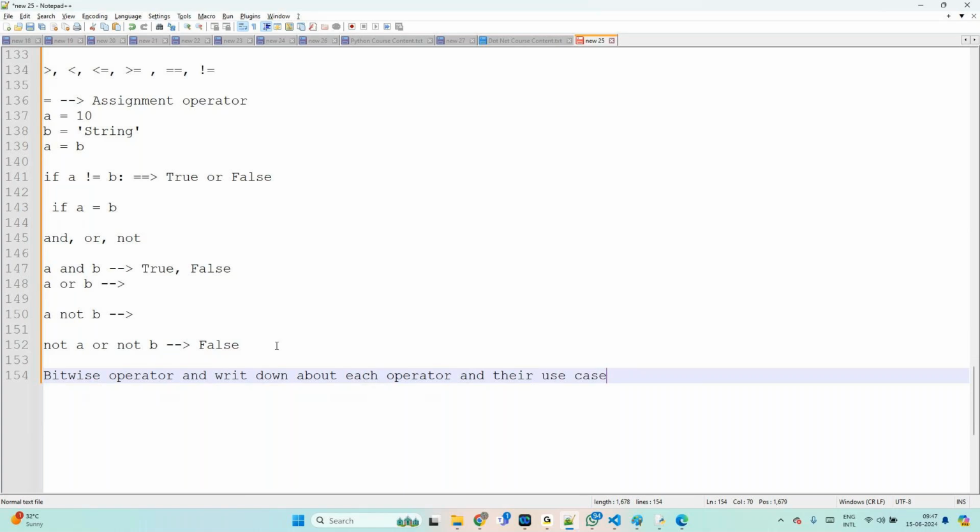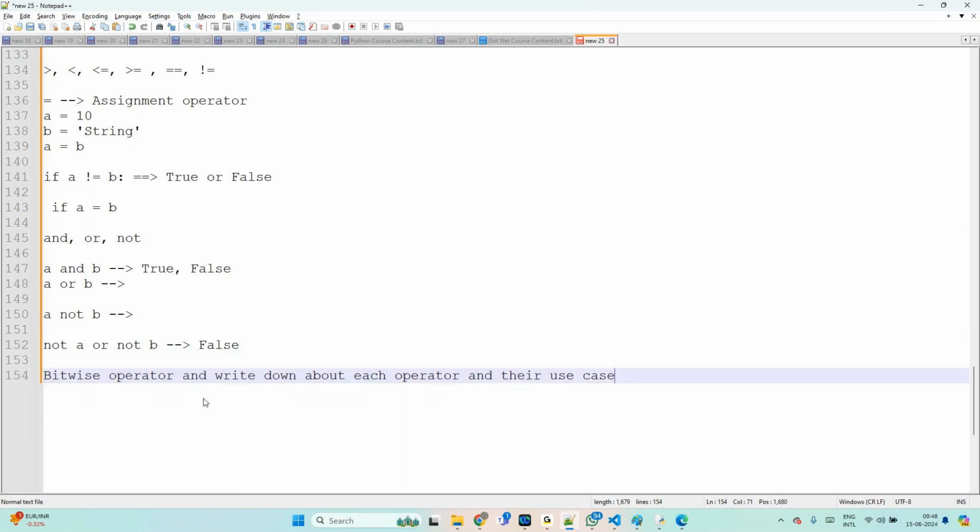You can research yourself and write down some notes about each operator, how and why we can use these operators, each operator's description and where we can use it. You can note it down in one document, prepare it, and share it with me. Otherwise, you can present it in the Monday class. Anyone can take over the class and explain this bitwise operator in the first 5 to 10 minutes.